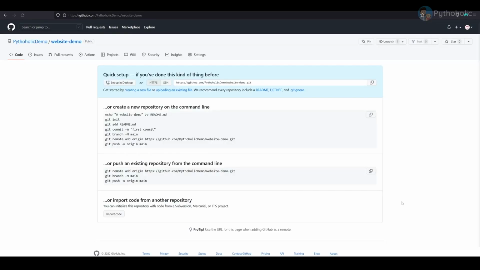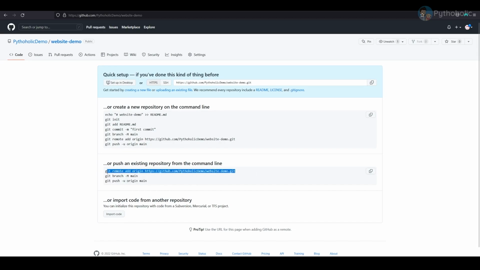So now that you have created the repository, where is the code? How will we import the code here? Don't worry, we will do that, because there are 3 options available to you. Once you have created the repository, this is the quick setup page, and you can clone this repository, add your files and then upload them. That is one option. Or you can create a new repository in your command line like we did, or else you can push an existing repository from the command line. For that, we need to use these 3 commands to push our code into this remote repository.